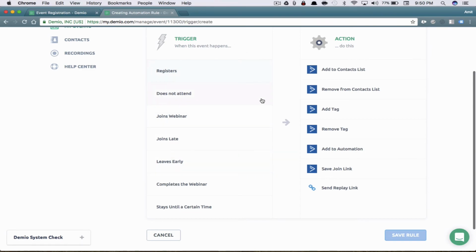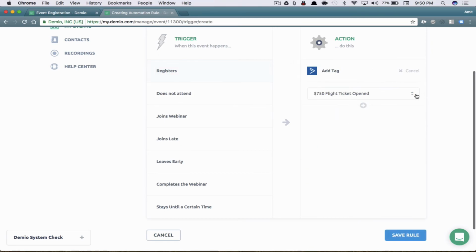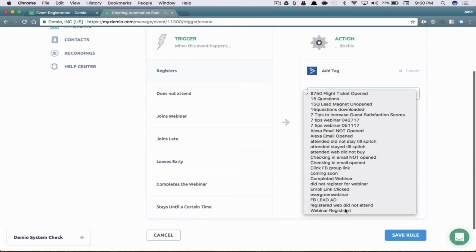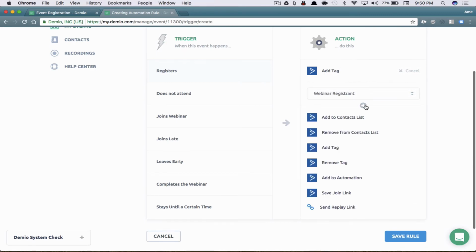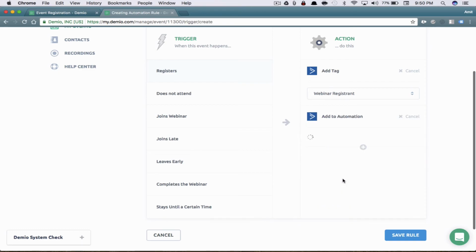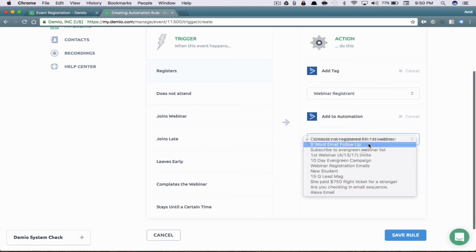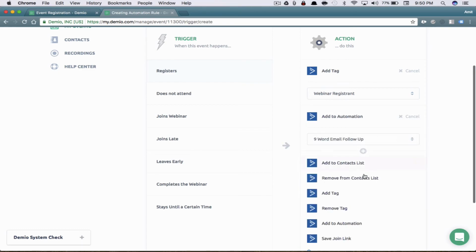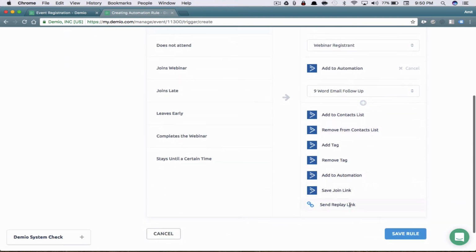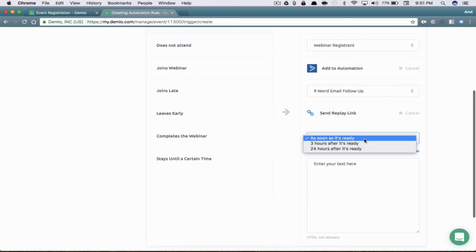So for example, I can say if someone registers for a webinar, add a tag, and let's select this tag, webinar registrant, and then also add them to an automation, and then also send them the replay link as soon as it's ready.